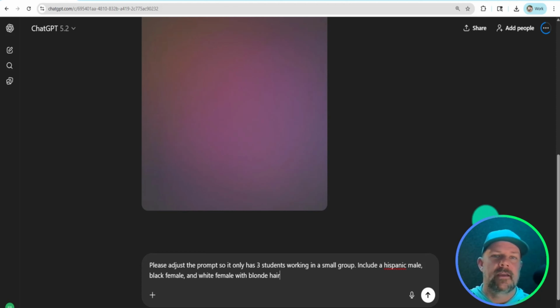So maybe you're making a image for your school or for your organization, and most of your students are Hispanic, or most of your students are African American, or most of your students are Asian, or most of your students are white. Then what you're pulling from ChatGPT may not match that. And if you want your image to match your demographics, you may need to be specific in your prompt.